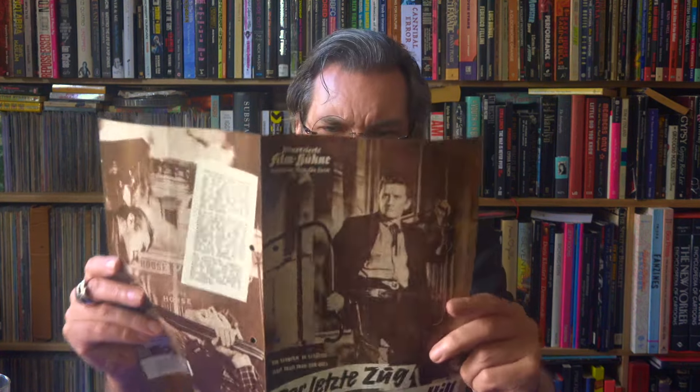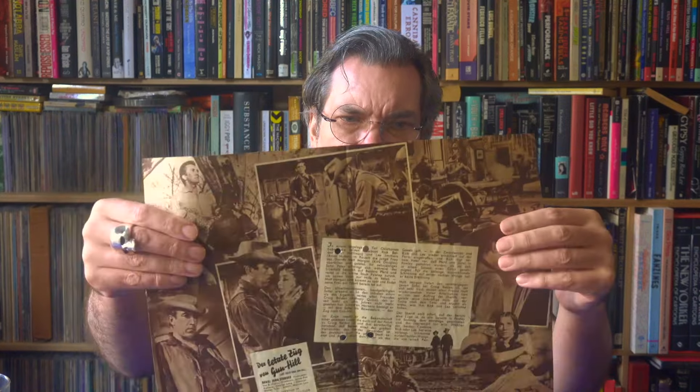Last Train from Gun Hill — classic Western, directed by John Sturges. A four-page brochure here with a good dramatic shot of Kirk Douglas. If nothing else, this is making me interested in seeking out some of these movies that I haven't actually seen. Here's a good bit of Italian swashbuckling action, directed by Riccardo Freda, the classic horror and cult movie director.